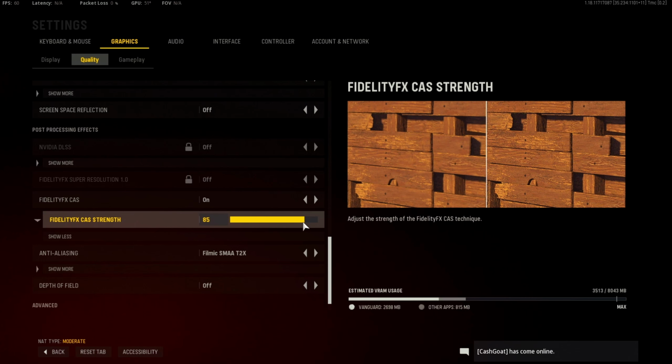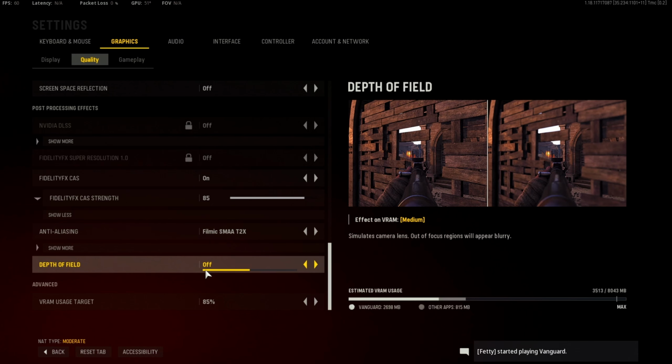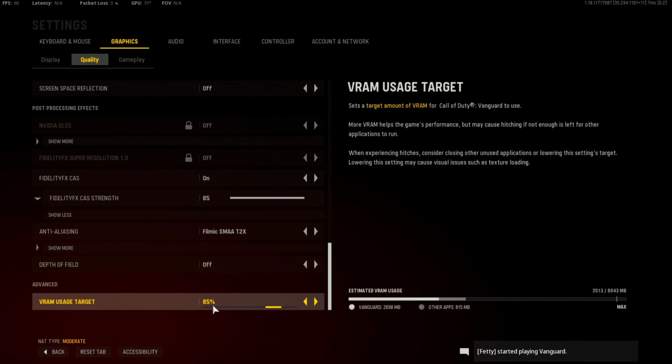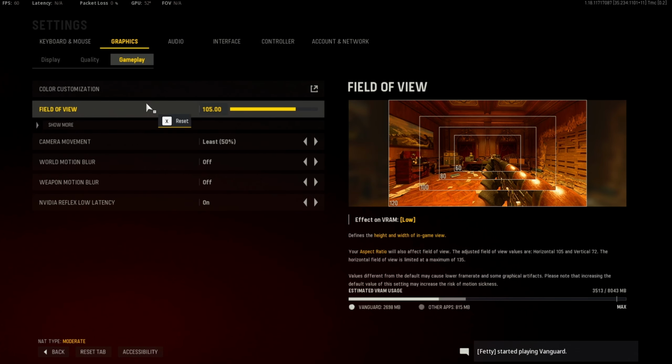Between 80 and 100 is good. Anti-aliasing, I have it on the Filmic SMAA-T2X. I'm not really sure what that means or what the difference is. Depth of field I have off, and then my VRAM usage target is 85%. Lastly, for gameplay, I play on 105 FOV.